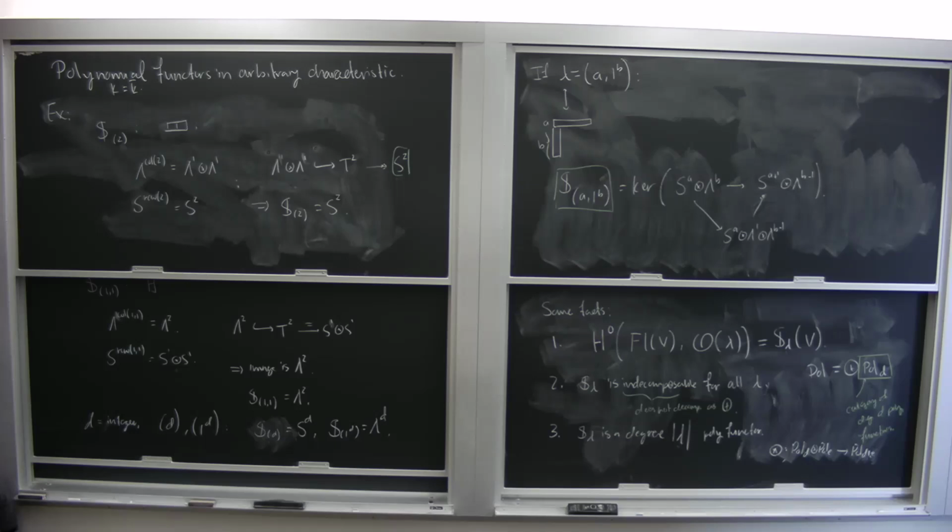And if you want to restrict the degree, then you have another statement: Pol_d is the same thing as, if you don't like infinite dimensional spaces, which is reasonable, looking at the degree d polynomial representations of GL(V), where you've plugged in any vector space whose dimension is at least the degree of the polynomial functors. These are equivalent things. The reason you want the dimension to be sufficiently large is because of the problem of exterior powers. If I plug in something of dimension less than d, then wedge d is 0 on that thing, and you don't want that to happen, basically.